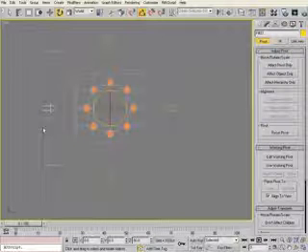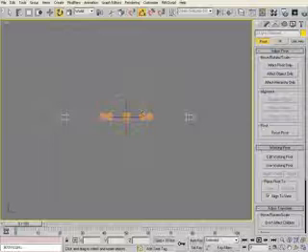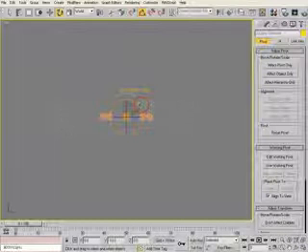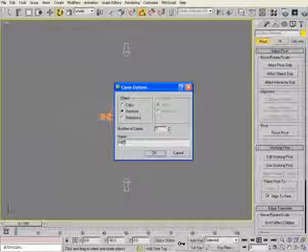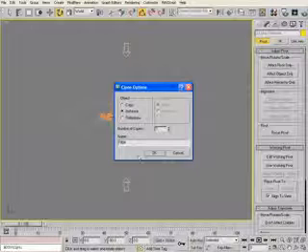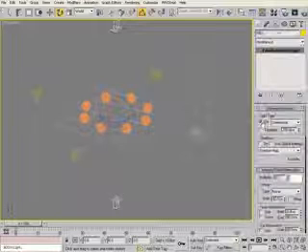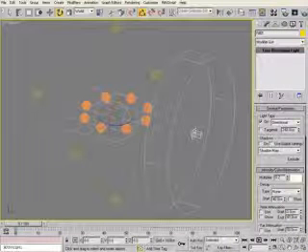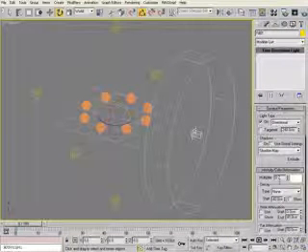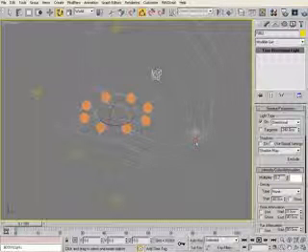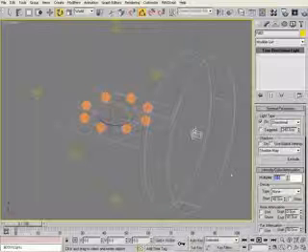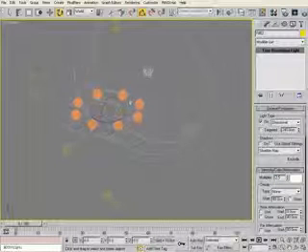And then I'm going to grab this light and this light, and in a front view I'm going to do the same shift drag, and I'm going to call those instances as well. And the beauty of instance means that I can adjust my fill lights universally. All I've got to do is go into one fill light, and because it's an instance, I can change that from 2 to 2.5, and all of the other lights are now 2.5.